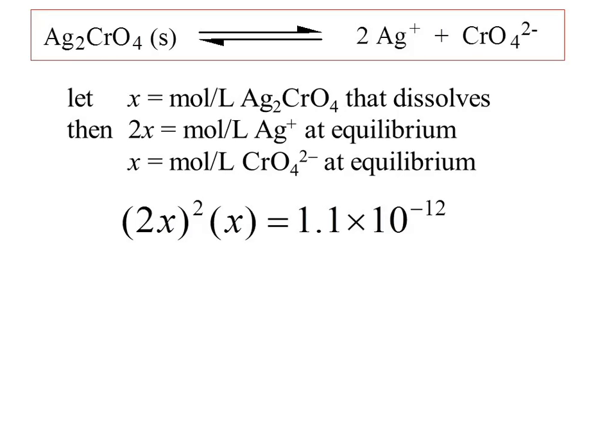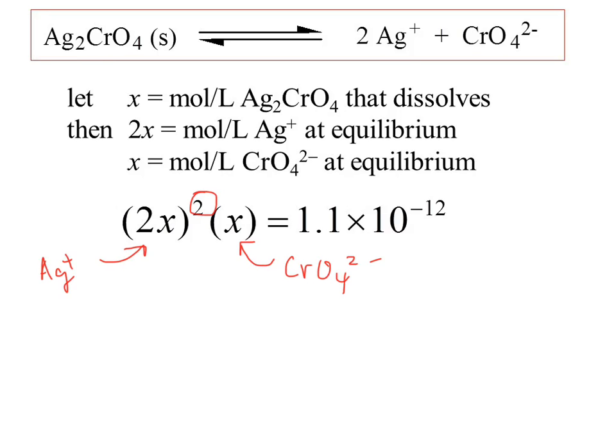So we said Ksp is equal to the molar concentration of the silver squared times the molar concentration of your chromate raised to the first power. And this is a really common mistake: we don't bring along the squared. That's the other reason why, to work these, you really need to write the equilibrium, write the Ksp expression, and go ahead and solve in terms of x, substituting back into your Ksp expression.